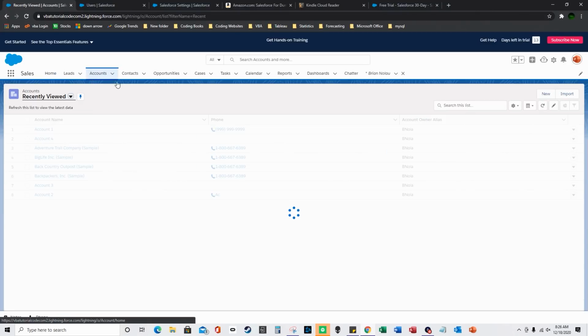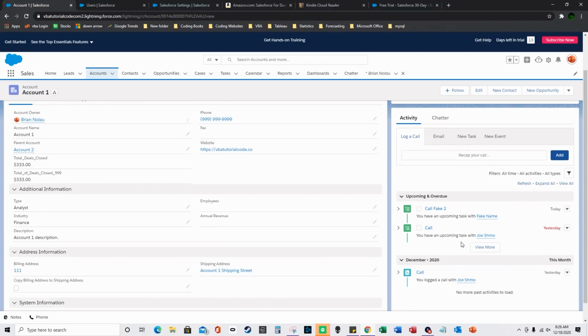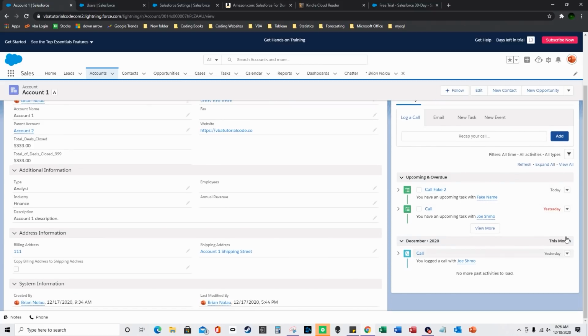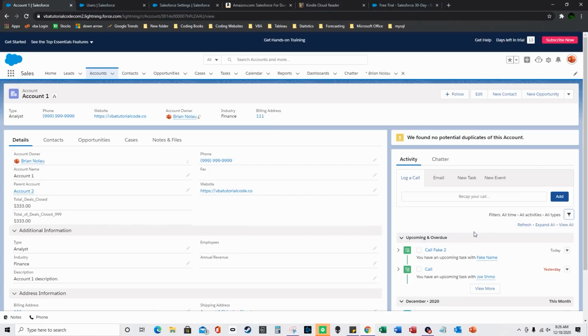And if you go to accounts and select an account, here's all the activity for the account. So if you have any tasks or communications with a particular account or client, you could actually view the historical stuff. So here's all the stuff that happened yesterday. Click this filter and you can see the last 7 days, the next 7 days, and see how you could plan your day around that account.